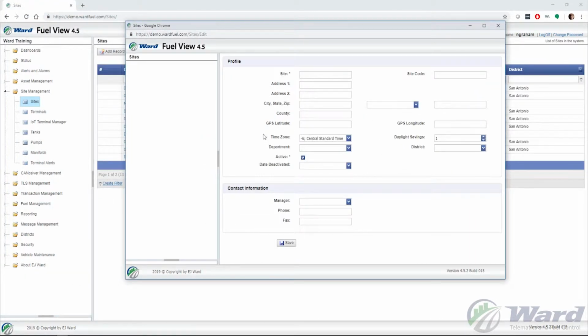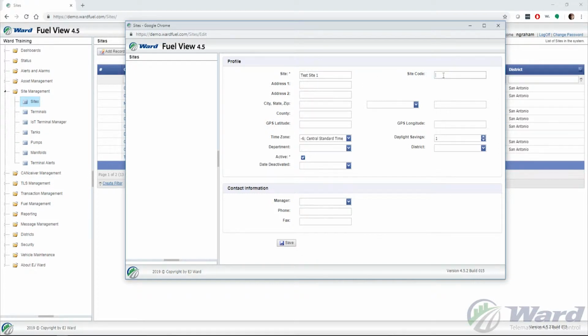When we add a record, it's going to show a complete blank record of a site, and we just need to fill it out. If any of the fields have a star next to it, that means that it is required. So the only ones that we really have required is the site name and whether or not it's active or not, which is always going to be checked or unchecked. If we're making a new site, we're typically going to want it to be active, so we want to keep that checked, which is by default. So I'm going to put in the site name here.